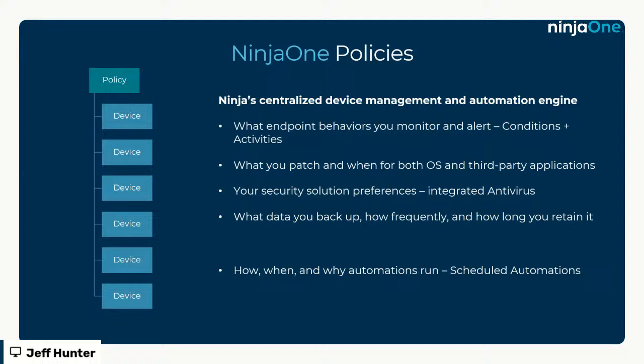The question would be, why would they change to a different policy structure? And it would be because they had to modify what they're monitoring and alerting on, or when they're patching, based off different groups of devices. Sometimes, if you're an MSP, that can break down on a per client basis. But even if you are running the IT department for your own organization, there might be a situation where you want to have different policies for different physical locations so that you don't have them all patching at the same time. Sometimes you want to break it out so that you don't have patching all occurring at one time, and creating perhaps an overload whenever there is an issue, and overloading the help desk.